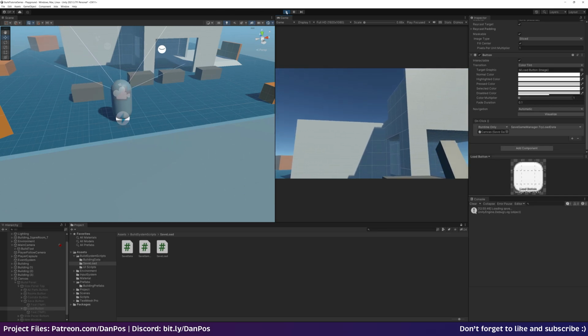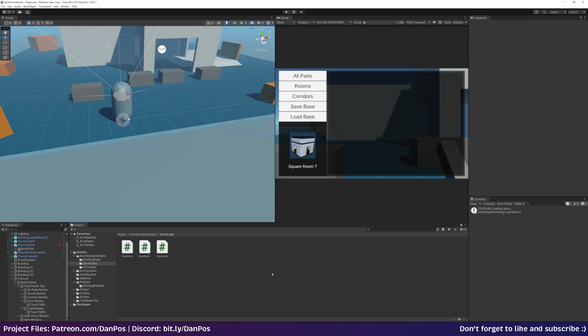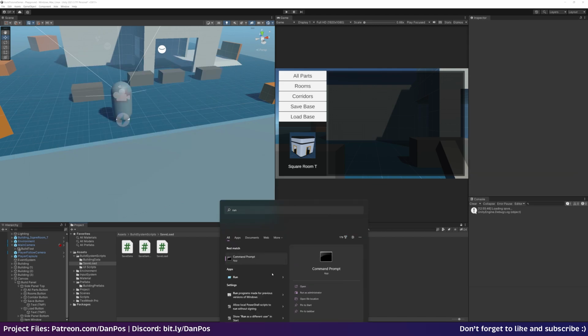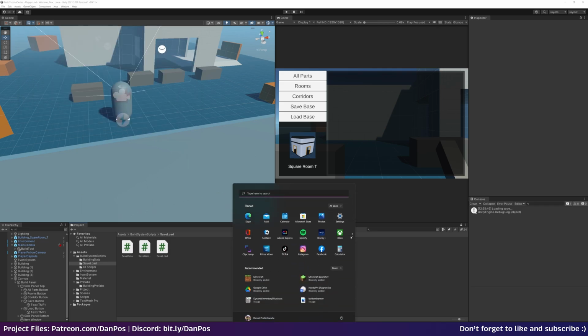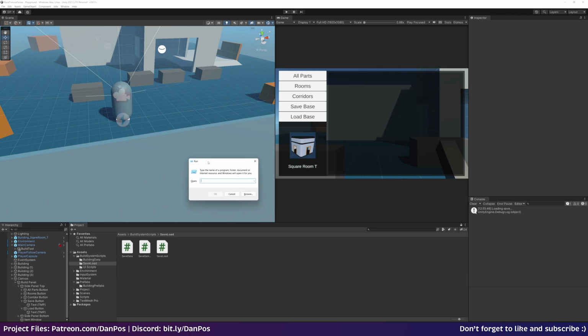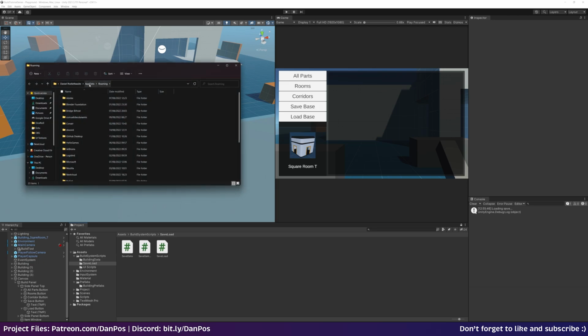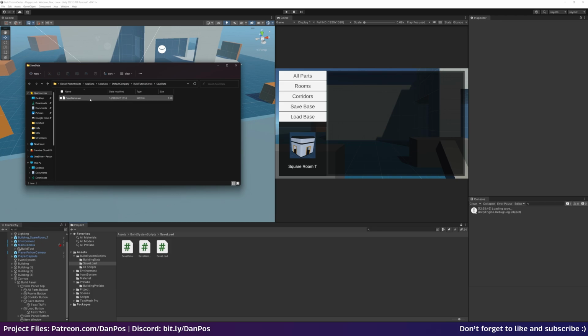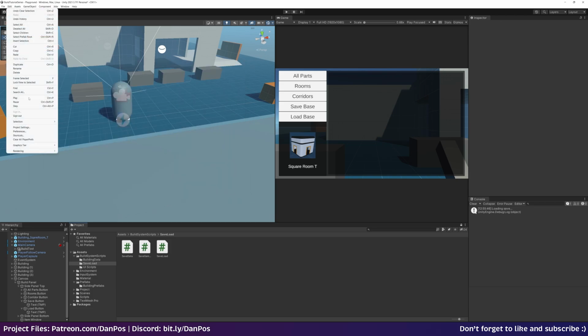And that's because it's found our save file, which if you're on Windows, you can find by typing in run and loading up the run dialog. We can do appdata in percentage signs. That takes us to the AppData Roaming folder. What we need to do is go back one and go to LocalLow. And here we've got DefaultCompany and I've got building tutorial series and SaveData, which is the folder. And then we've got our save game here.